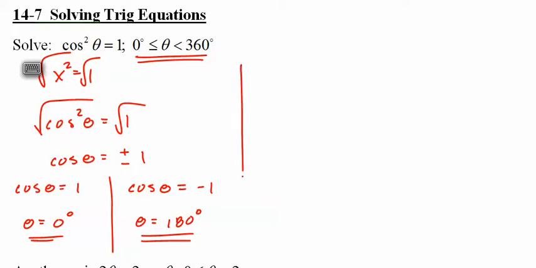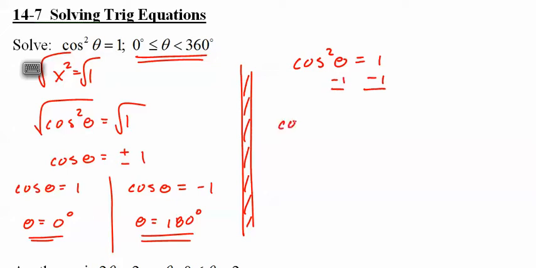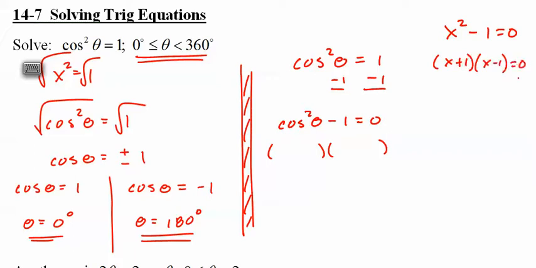Another way to solve the same problem. This is what we typically do when we're faced with a factoring problem, or some people do it. So we set the thing equal to 0 and then we factor it. If you don't remember how to factor, the difference of two squares, there it is. Don't argue with me that I put my plus 1 first. Do it either way, it doesn't matter.